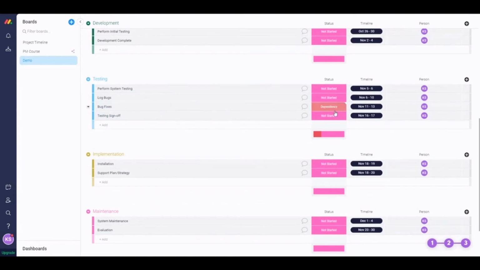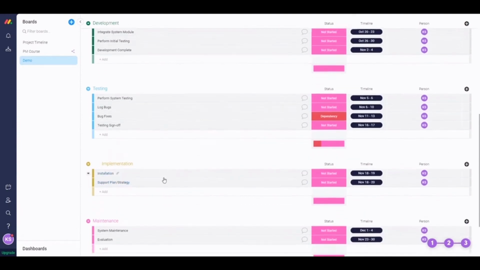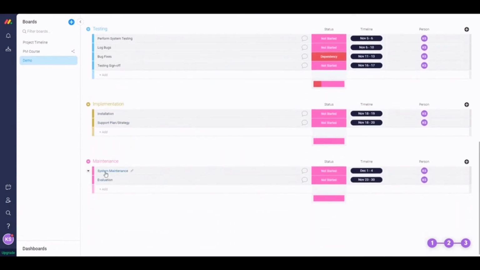And another dependency here. In implementation, we are going to install the software and we're going to have support plans and also strategies for how our customers or the users can ask us for help. And then maintenance, we're going to keep things updated, make sure everything's working, and any new trends that emerge are applied to our project, and just general evaluations as well.